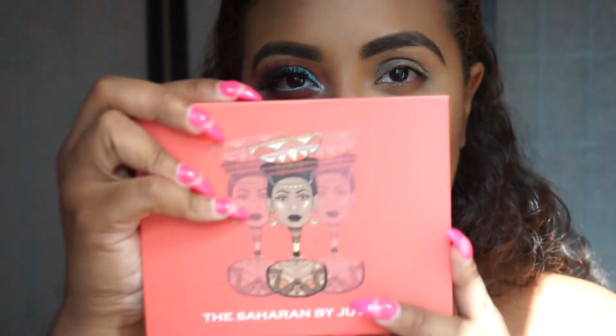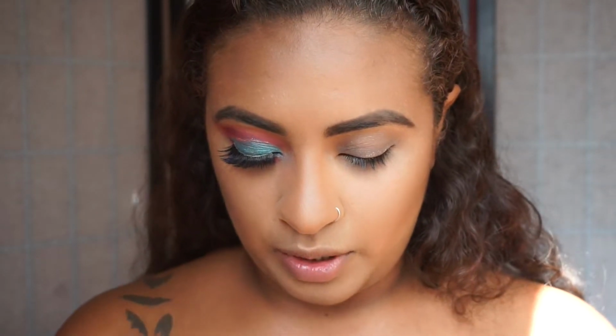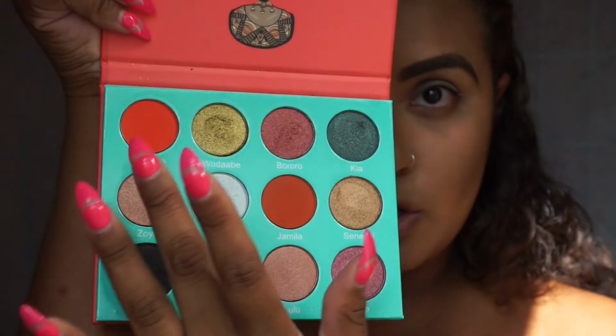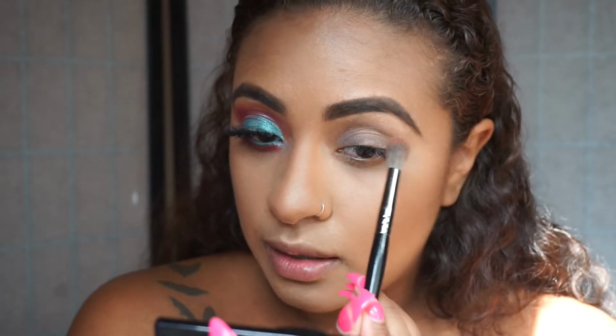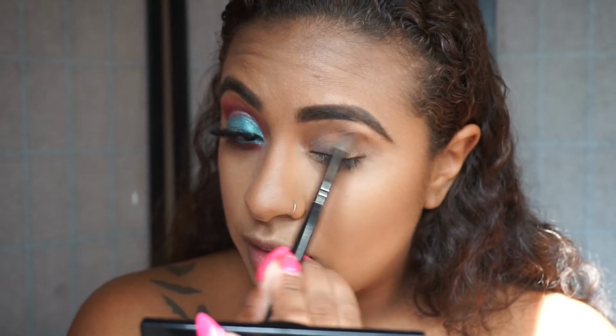Now, I'm going to go in first with the Saharan by Juvia's Place. I really love their palettes. Their palettes are perfect. So I'm going to go in with Katsina, which is this shade here. I'm going from this shade to this shade up here. So I'm using Katsina as a base, like a transition color.